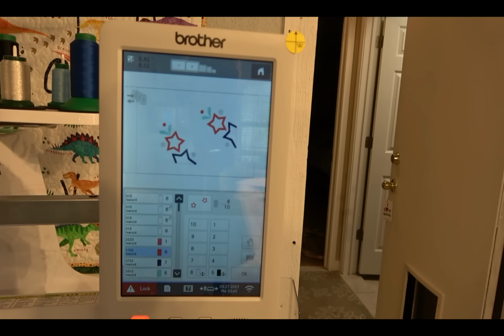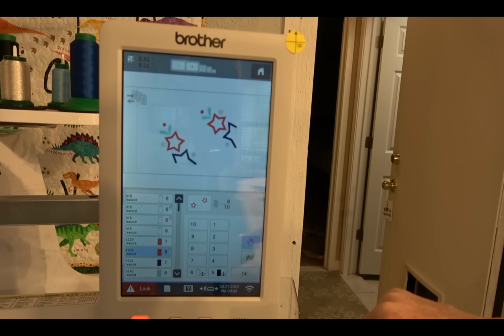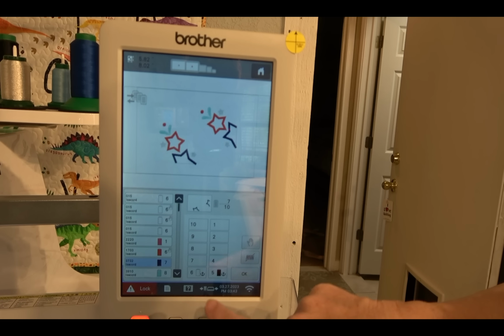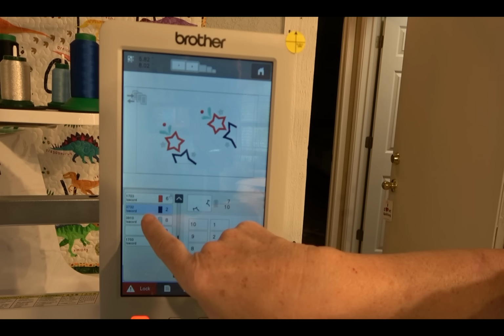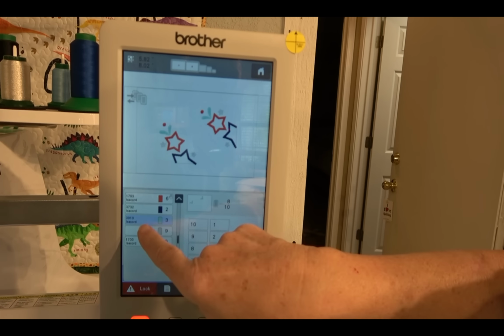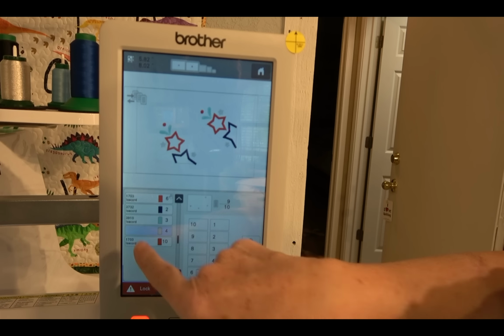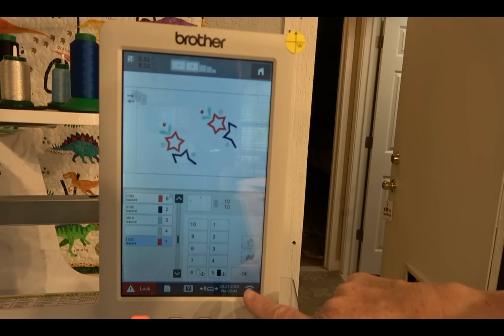Now, there is the final satin stitching for the red stars. Before it stitches that, I want to tell it to stop so I can pull the hoop and iron on all of the applique. There's the final blue satin stitching that'll be on spool number two. There are some little swirlies, and that's spool number three. There are my silver stars, that'll be spool number four. And there are the two pretty dots, and that'll be spool number one in red. There we go, that looks great. And look how quick and easy that is.